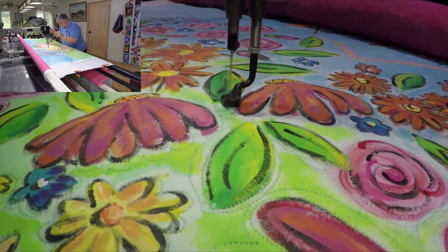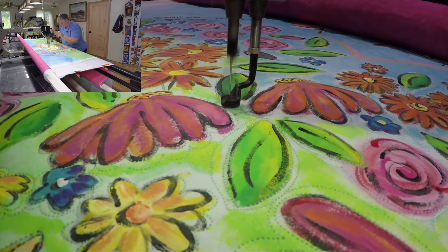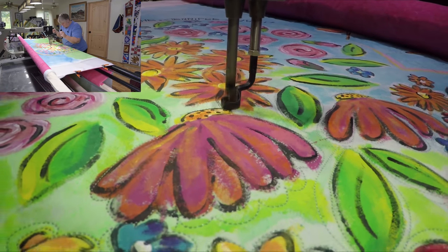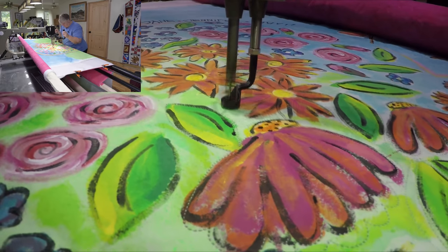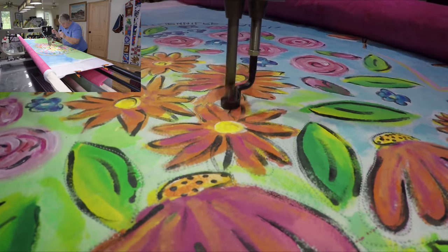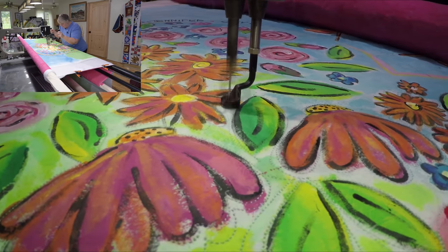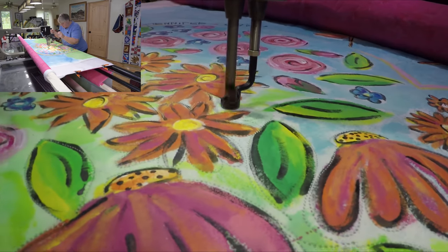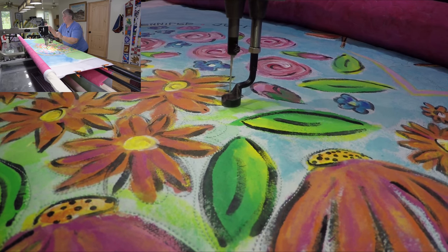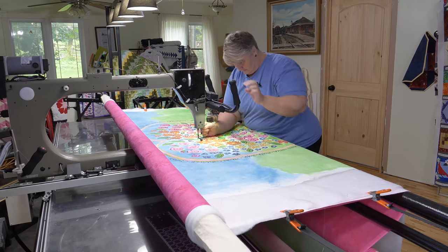Okay, we'll go over here. And in no time at all, you've got it all filled up the way you want it. This would be easy to do on your domestic. Same thing, free motion foot. Put your safety pins or your normal regular pins and some pin fours, I think they're called. Oop, broke thread. It's okay. And go from there.